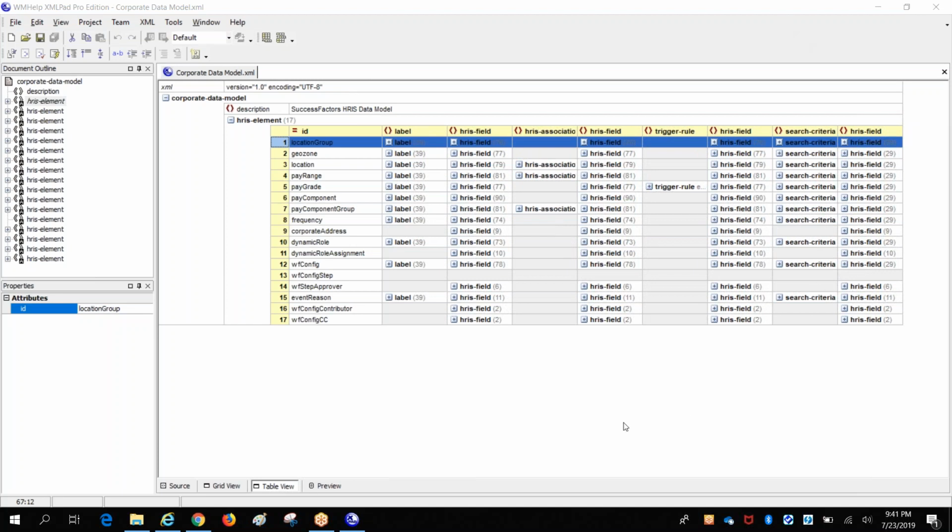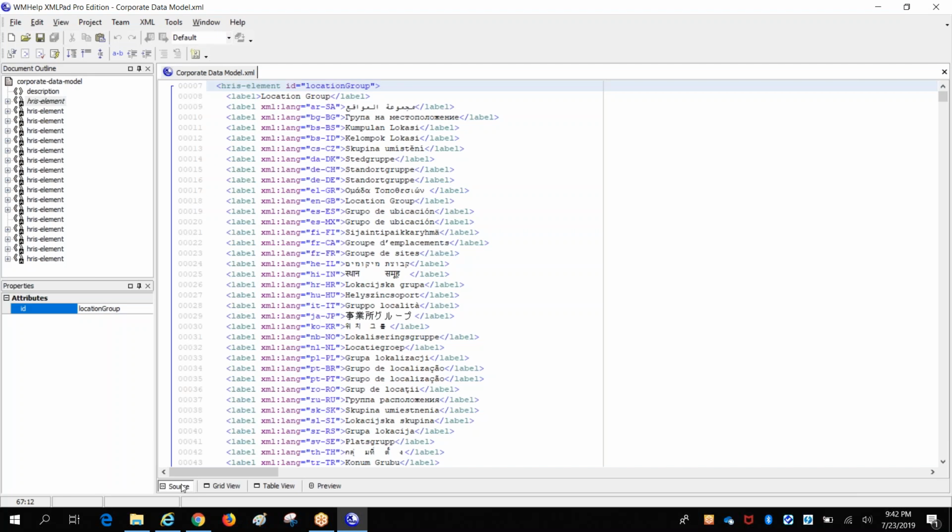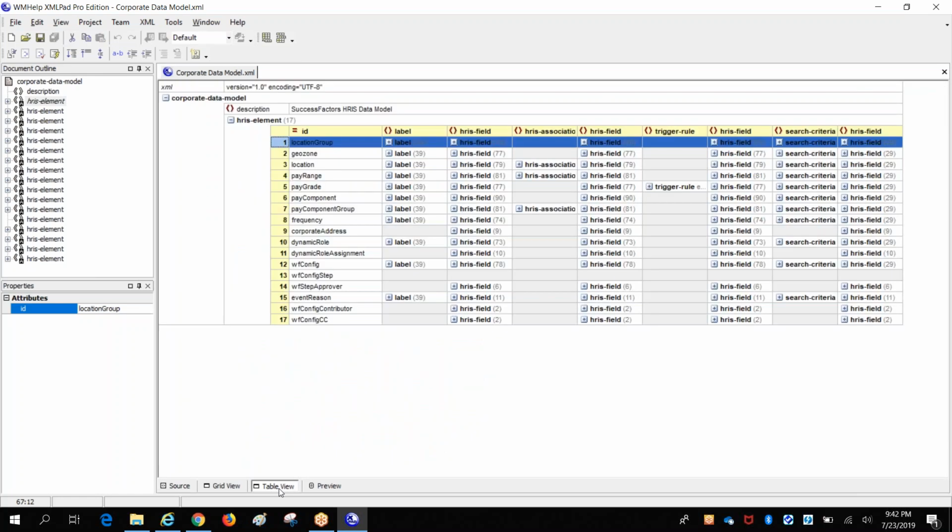Any questions? Okay, no questions then. Would you repeat what the recommended views are? The recommended views are source view, the view that we saw yesterday, and the other one is table view.